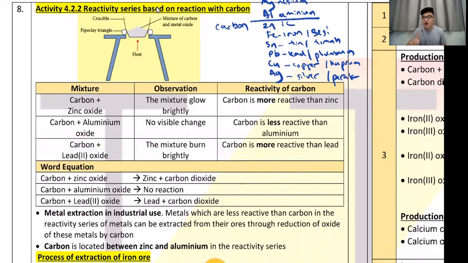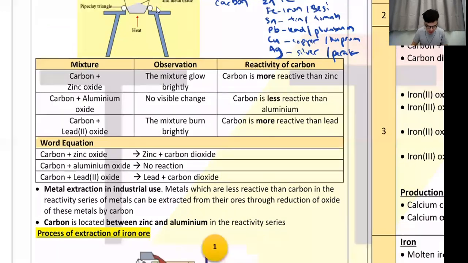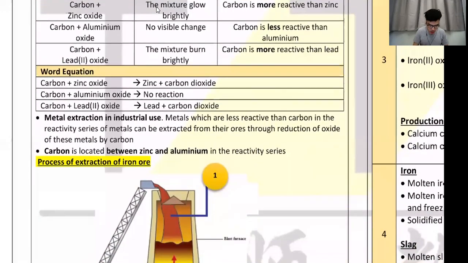Okay, need to write two. Oh no, this one don't need to write. All these 2, 3, you will write this in chemistry next year. So now don't bother. You can just write lead oxide. You won't be penalized for this. Okay, so don't worry. All right, anyway, so we can use this to extract metals.